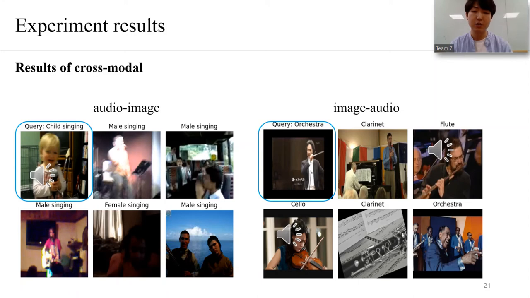In contrast, for image to audio, we query only one image. Then, with this, we can get clarinet, flute, cello, and so on. We also can listen to the audio, for example, for flute or cello.